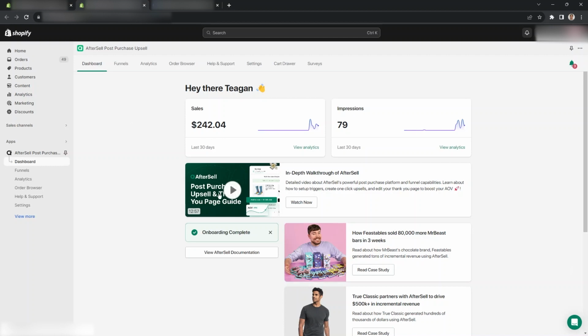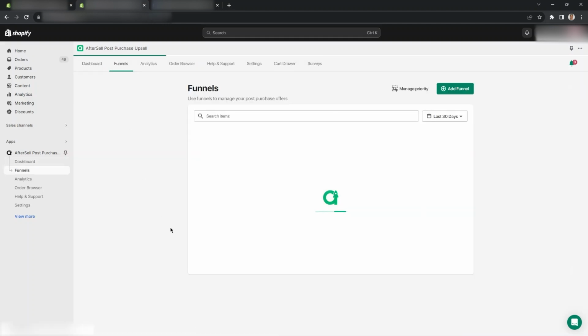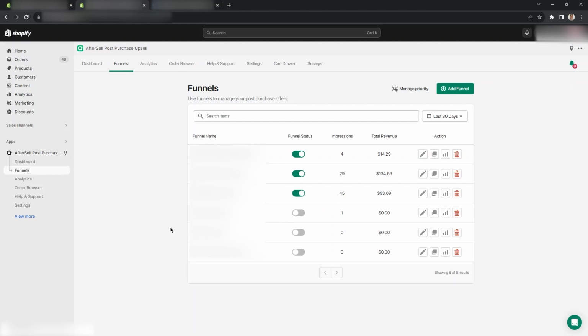So again, there's a super detailed video over here going over all these features and how to integrate different discounts into the post-purchase upsells. But for the moment, we've started with just a very basic version of this. And as you can see, it's so far generated $242 in the first couple of days of implementing this. So again, once that has been linked to your Shopify theme, again, that's all gone through or referenced in this overview video, go to funnels, and then you can start creating the funnels that you want to appear on the checkout pages, on the post-purchase pages.